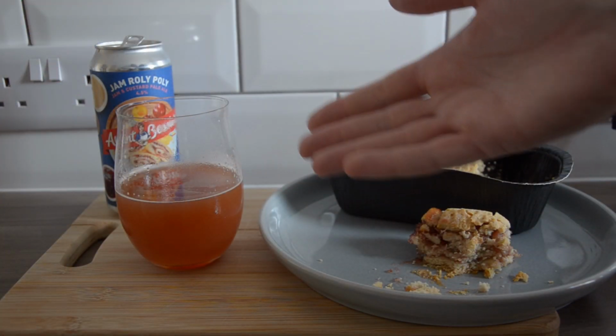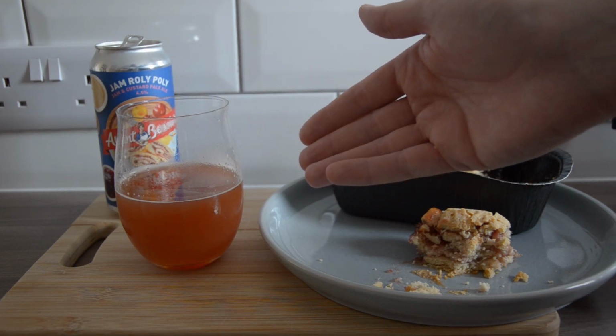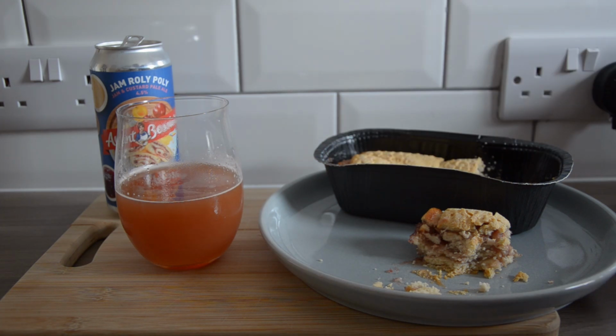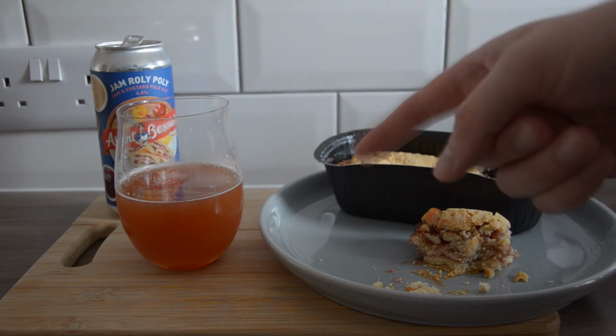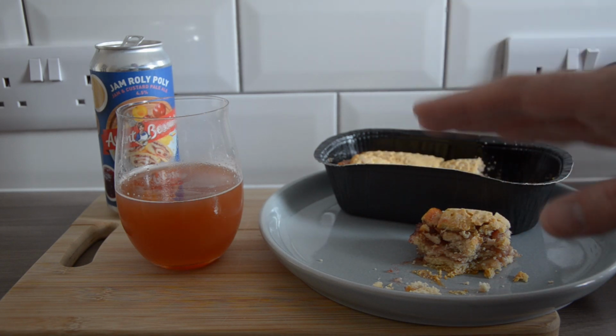I mean, this must have gone through some sort of taste panel. I'm sure enough people must have liked it to sign it off, and I know everyone's palates are different. I wouldn't consider myself a fussy eater. I mean, I eat pretty much anything, and I enjoy loads of different things as well. There's not really much that I don't like, but for me, that really doesn't work, and it's very, very unlike me to not finish a beer, I can tell you that.